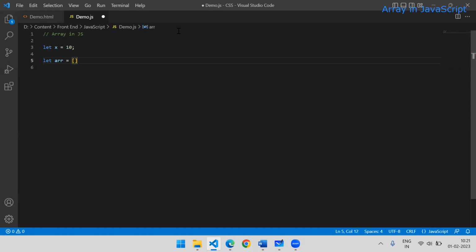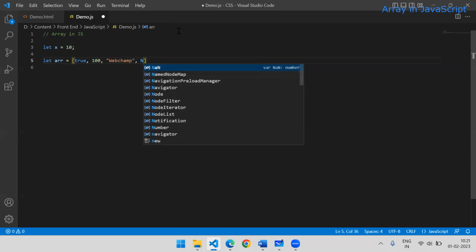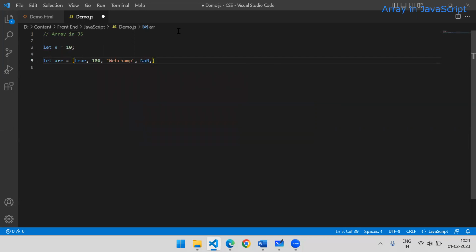It allows us to store the heterogeneous type. Heterogeneous means any type of data. If I want to store Boolean type data, I can store Boolean type data, and next I can store number type data. If I want, I can store string type data. If I want to store NaN, yes, everything is possible. It means any type of data can be stored inside an array.